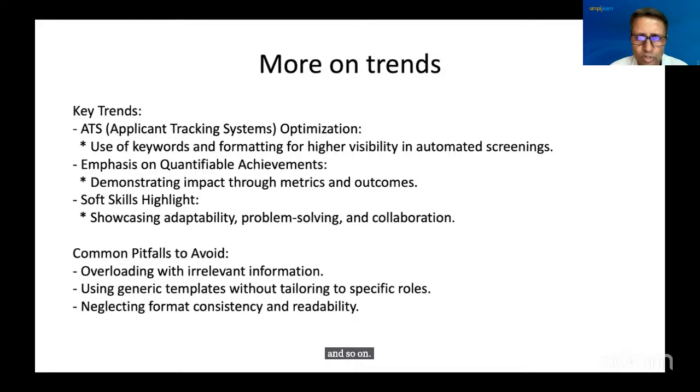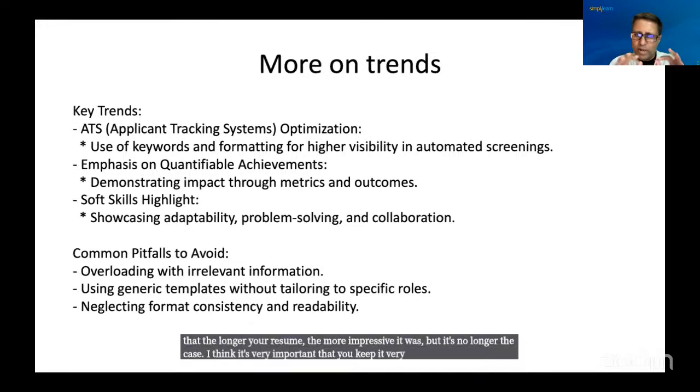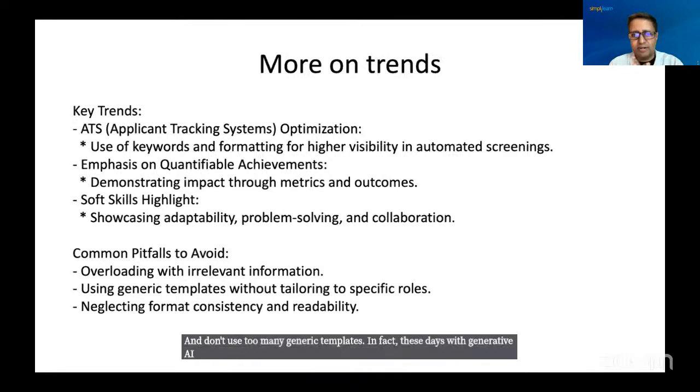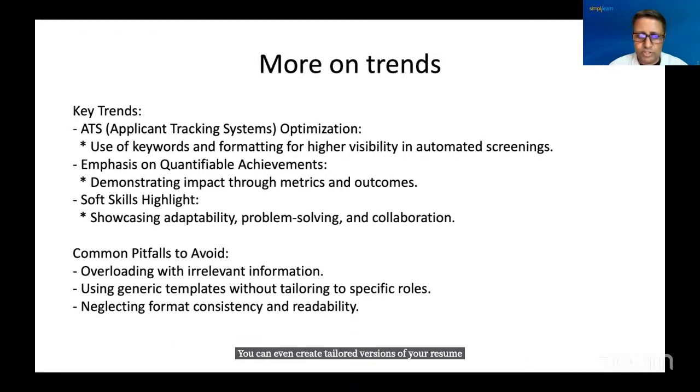Some of the things to watch out for, right? Pitfalls, so to speak. Don't overload your resume with irrelevant information. It used to be, I remember, like maybe 25, 30 years back, that the longer your resume, the more impressive it was, but it's no longer the case. I think it's very important that you keep it very succinct with very relevant information that you want to highlight and that you believe the recruiters will want to hear about why you are a fit for that role. And don't use too many generic templates. In fact, these days with generative AI, and we'll talk about that as we go along, you can even create tailored versions of your resume for specific roles that you're applying to.